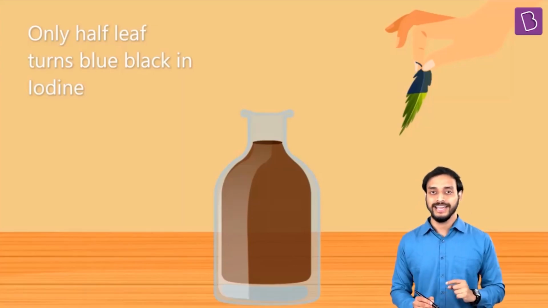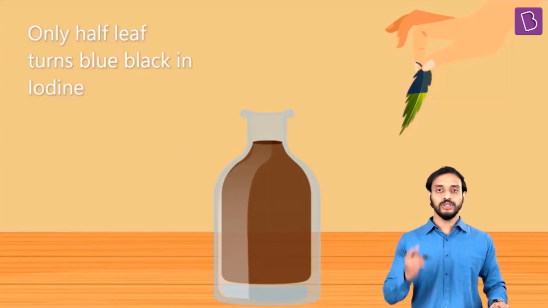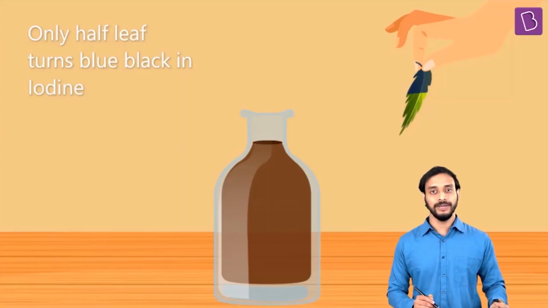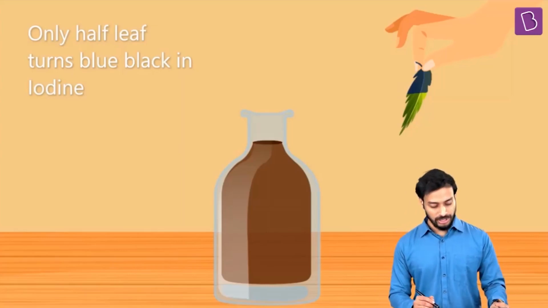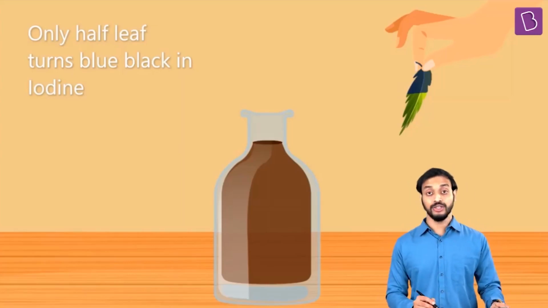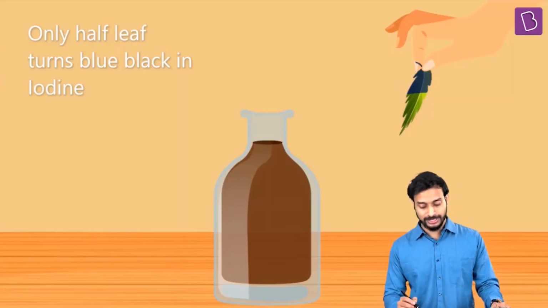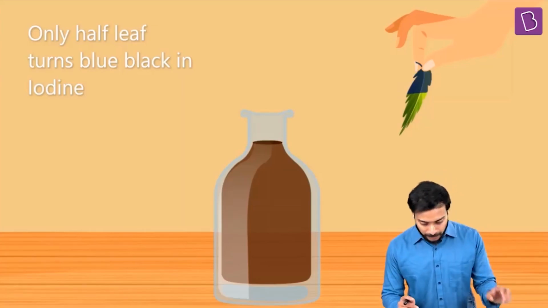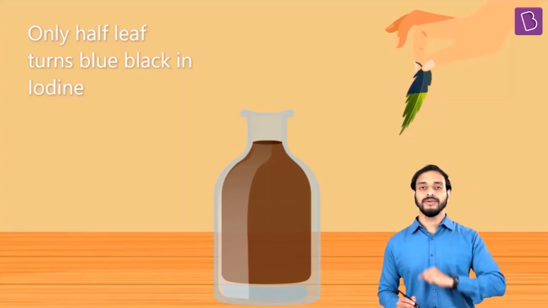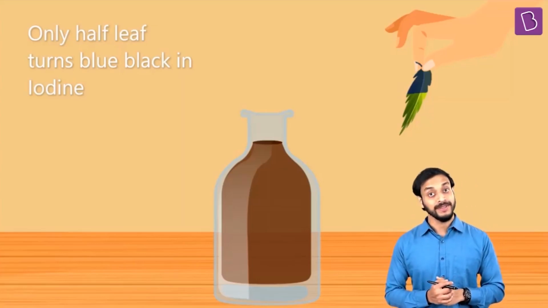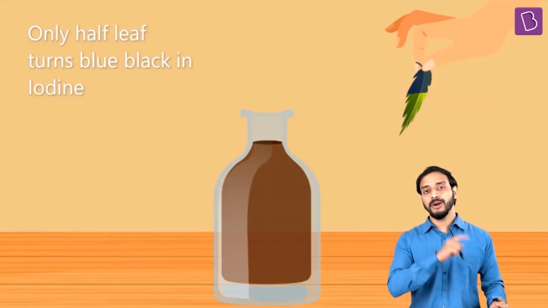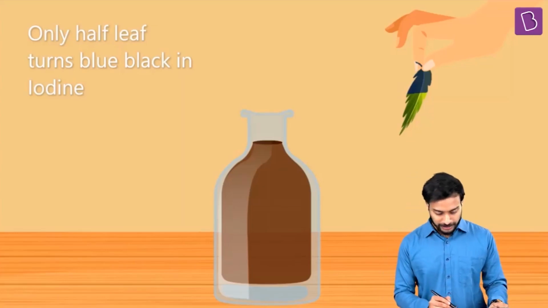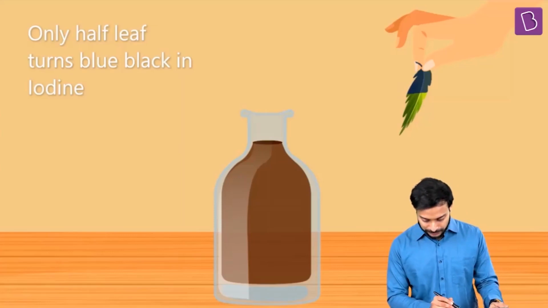Carbon dioxide is necessary. If I'm using potassium hydroxide, chemistry lovers, come on, tell me. What would be the function of KOH in relation to carbon dioxide? Come on, tell me. Shall I tell you the answer? KOH, potassium hydroxide, can absorb carbon dioxide. KOH can absorb carbon dioxide. Fine. So you got the objective. Now let's see what has happened.